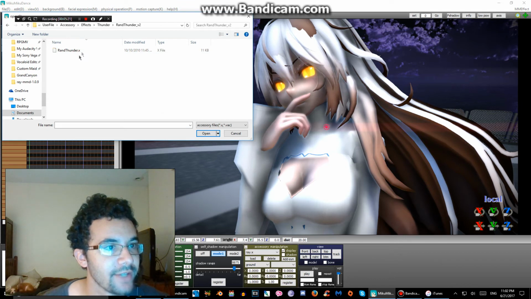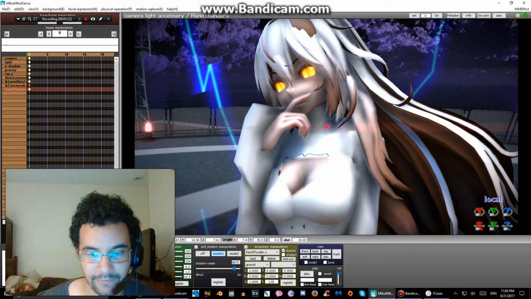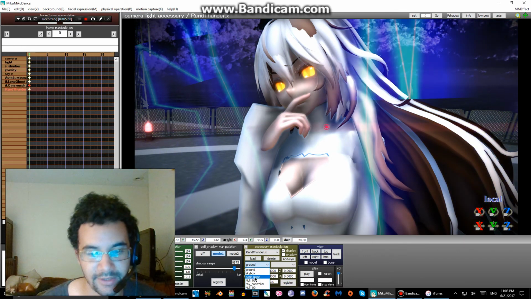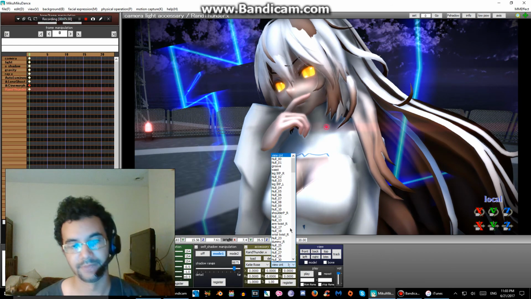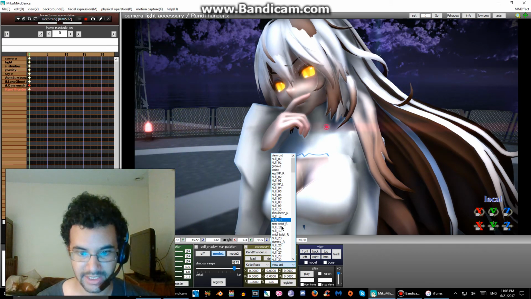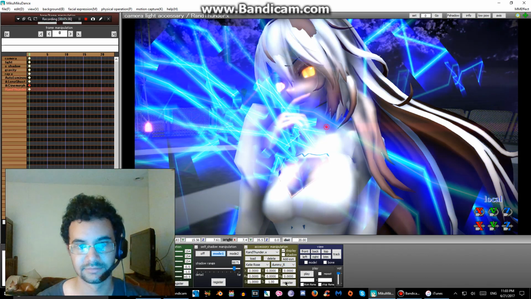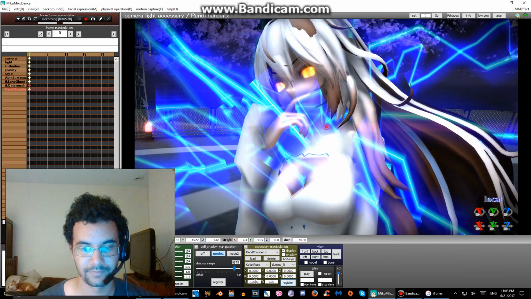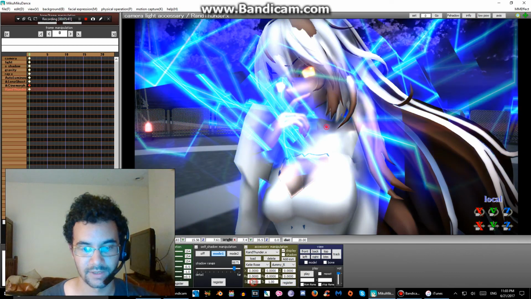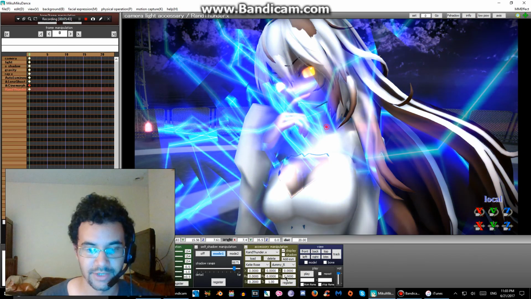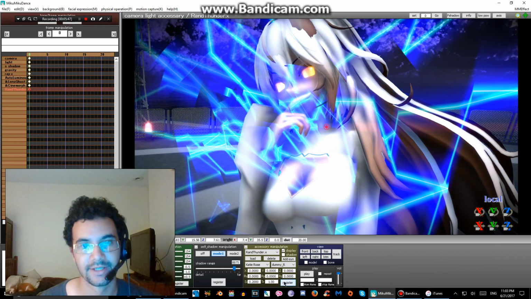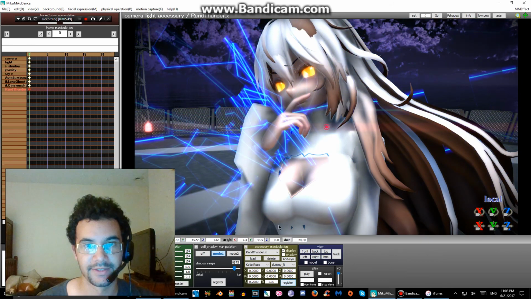This effect is kind of like auraparticle, but instead of flames, it's electricity, which I think is pretty sick how they made it. Almost looks like Chidori from Naruto or something. But yeah, you just add this here. Because it's super close to her and I don't want it to block her face, I do that.